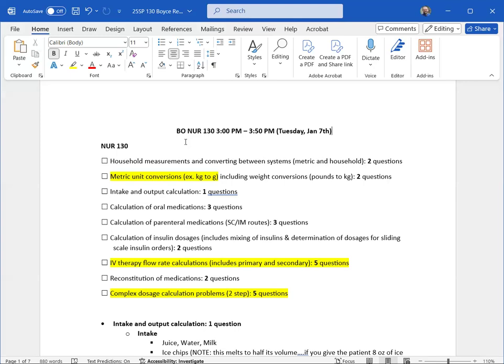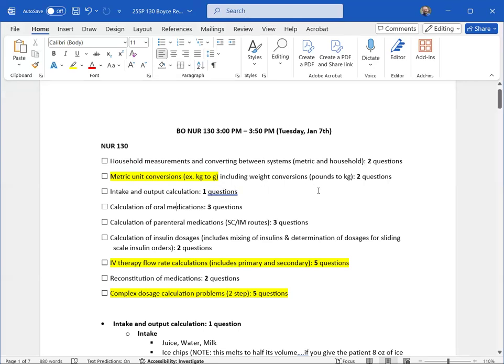So just make sure you're taking this seriously, practicing whatever practice questions you have access to. And like I said, if you have particular types of questions or when you look at the blueprint, like I have pulled up here, and you're like, I don't know what an intake output question is, or I don't know what an insulin dosage question is. That's a great question to ask during the review. And then if you don't want to say that out loud or you want to keep it more anonymous, just send it as a direct message. I won't say who said what in the messages.